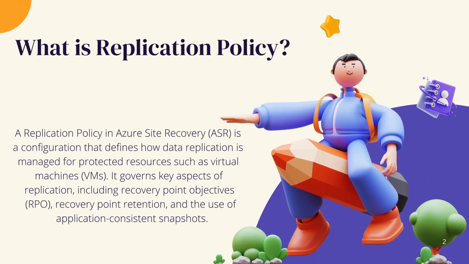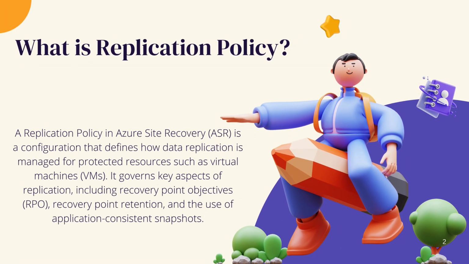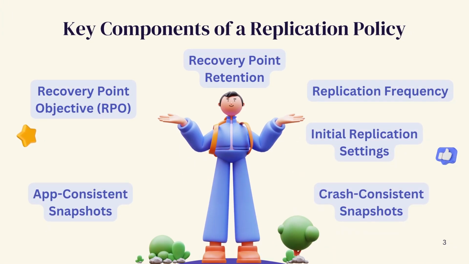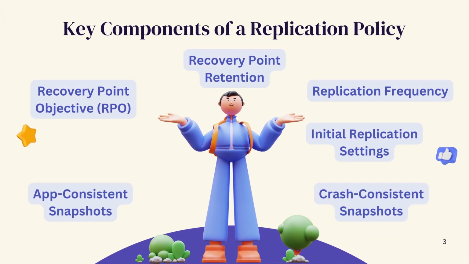Now let's talk about what a replication policy is. A replication policy is a set of configurations that dictate how data is replicated and managed for protected resources, such as virtual machines. This policy ensures that your workloads are always recoverable while maintaining compliance with your recovery objectives. Let's break down the key components.